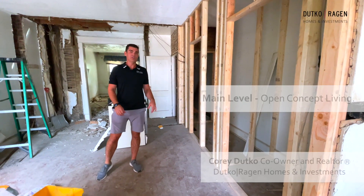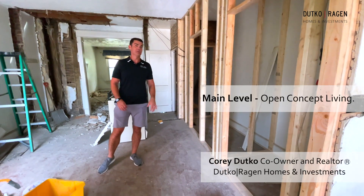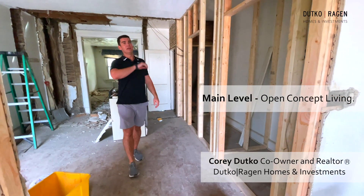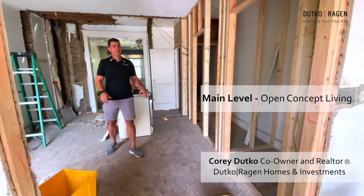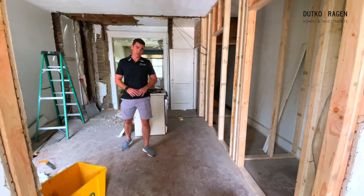We're here in the new kitchen on Columbus Street and it's going to be a huge improvement over what was here before. The kitchen was actually a tiny galley kitchen right behind this area, and this was an oversized dining room for the space. What we did is carve it up into multiple rooms.